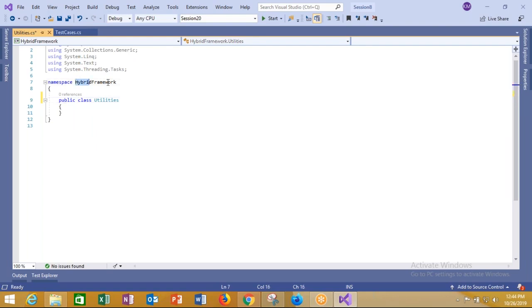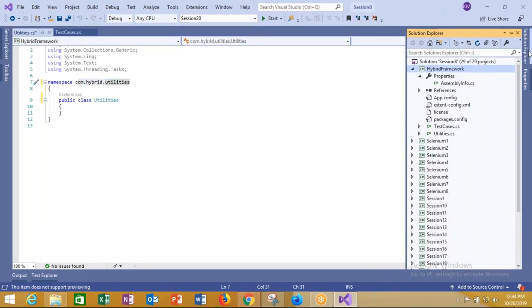I'm going to call this namespace com.hybrid.utilities. So that is another namespace. One namespace is com.hybrid.utilities, and one is com.hybrid.testcases. The test cases namespace will use the NUnit framework, while this will be simple class files, which we'll use as and when we require it.